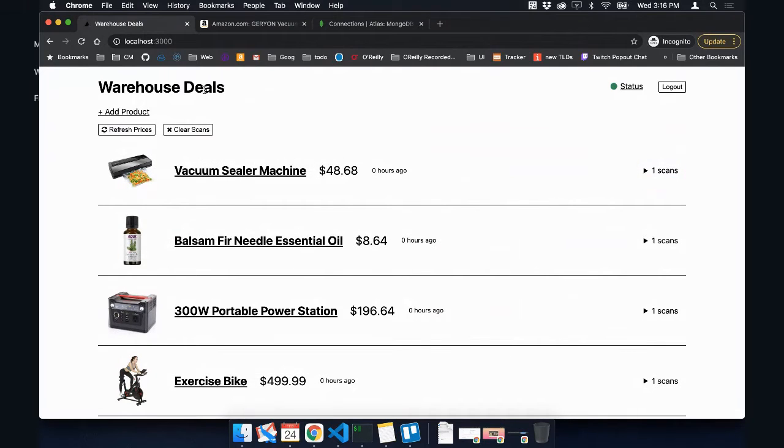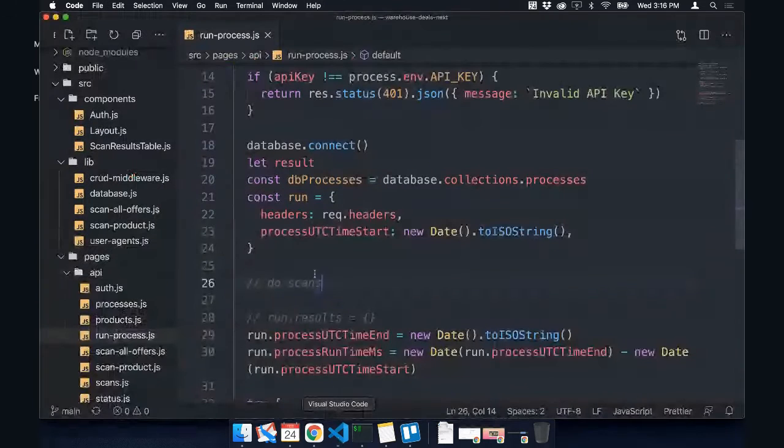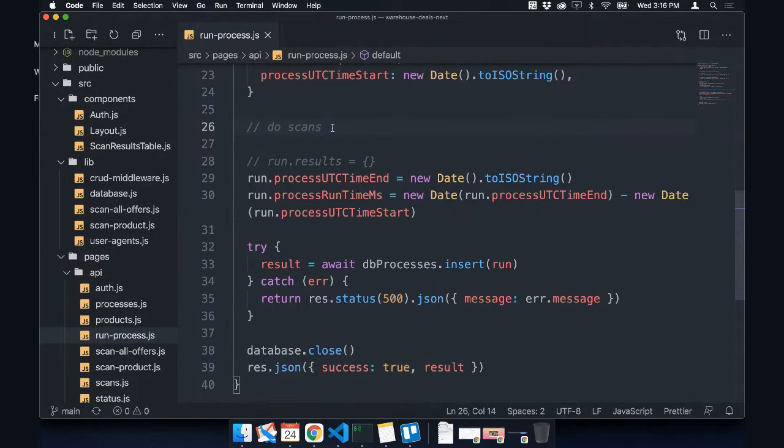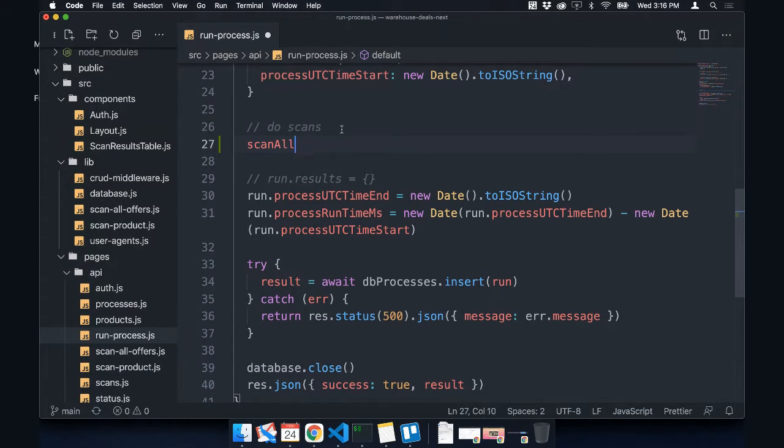Cool. So what I want to work on today is my run process. Working with CJ, I set up, last week, 2 weeks ago, whatever it was, this run process. So it's pinging my server every day, and I want to run all my scans automatically when that happens. I'm not doing it right now, but I'd like to do that. So I want to write out that code today. That would be something like scan all products, and we'll fill that in.